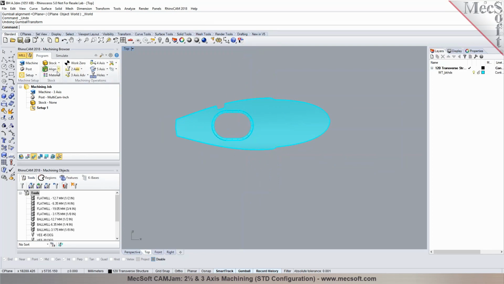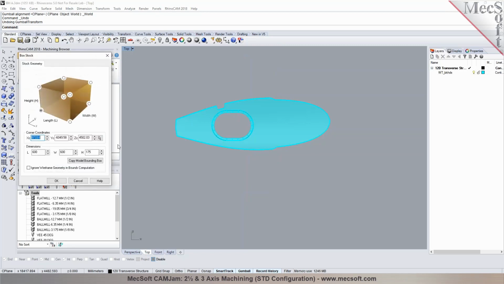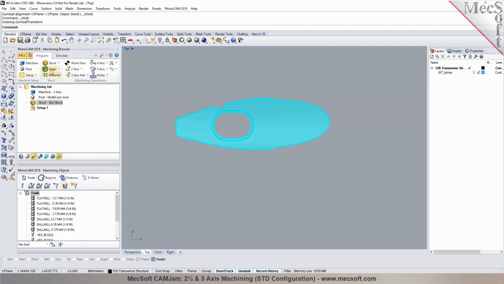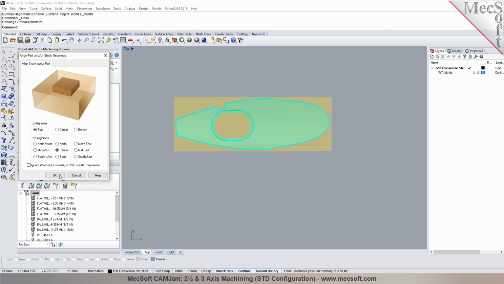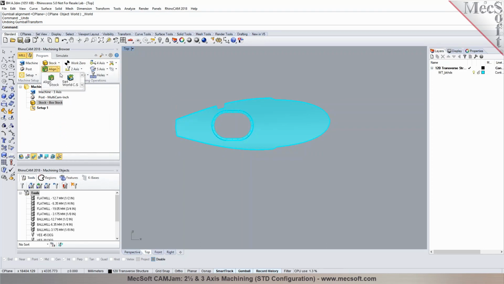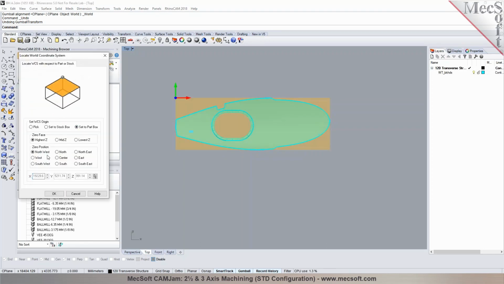And then the workflow is very similar. You specify the stock material for it, and you can specify the length. It says 2699, width is 908, so I can say it's going to be maybe 2750, 1000, or 950, and then 50 millimeters height, right? Sure. And then you align it. So the workflow is very similar as you noticed here. And then you pick the location of the origin. You can do stock box, low as Z, southwest.